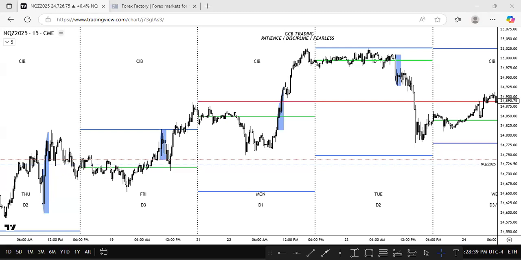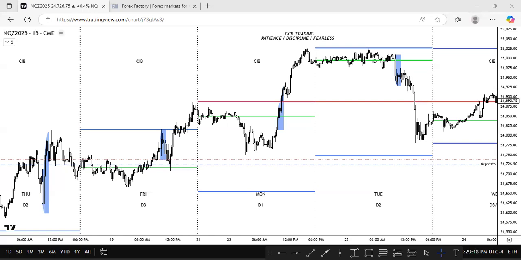Now, when it comes to the reversal setup, there are two variations of the reversal setup. The first variation we can have is the dump coil pump or the pump coil dump. The second variation can be the trap and shift. It can be A top or V bottom. They are both reversal patterns. That is the pattern that I'm hunting, a reversal pattern. It can either be dump coil pump, pump coil dump, or trap and shift A top V bottom. That's what I'm looking for.